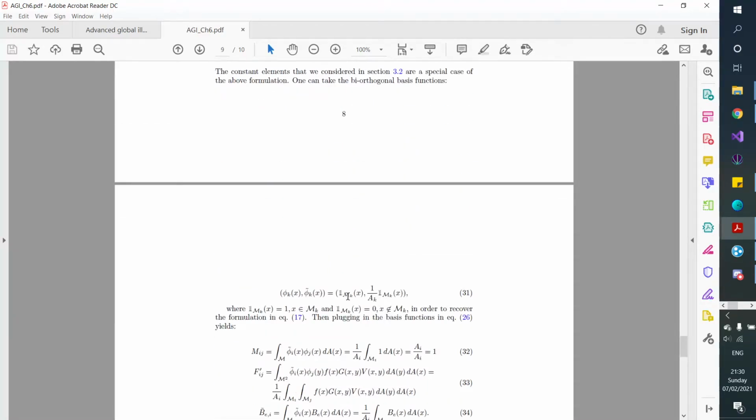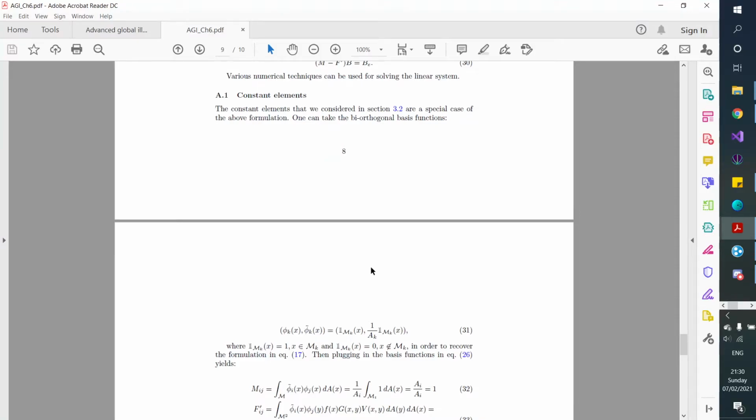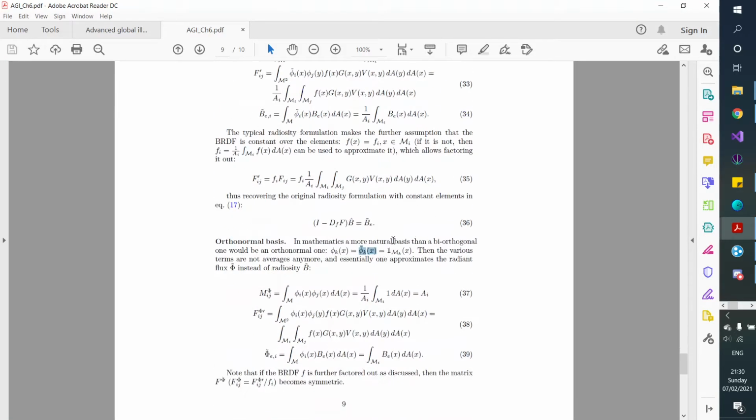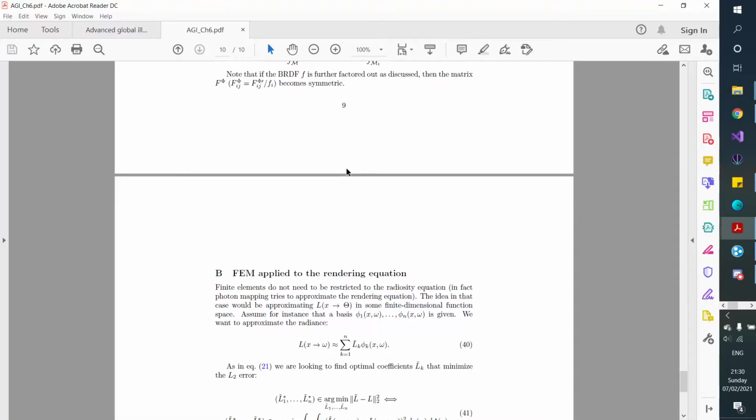So you don't have a basis that is b-orthogonal. If you don't know what a b-orthogonal basis is, it doesn't matter much. And once again, I've written the matrices that you need here. So this is simply for people that are more mathematically inclined, if you want to see how the whole thing works, and if you want to implement radiosity with, say, cubic functions or quintic functions or Gaussians, then you can use the derivations here. These derivations are not in the book, though.